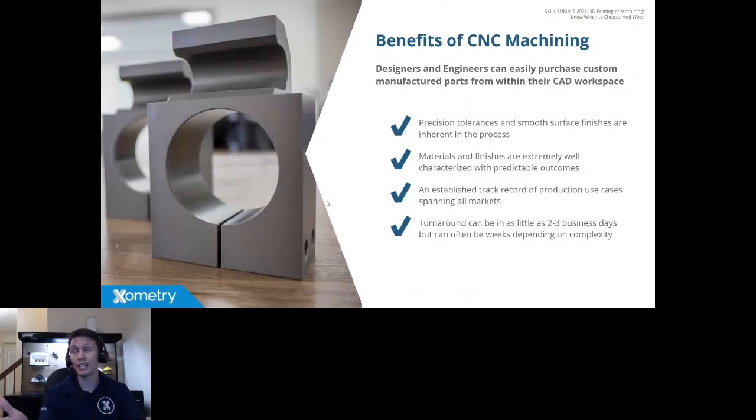But this is what you get out of it. We know what it is. When I CNC machine a part, I know what that alloy is. I don't really question 6061 T6 when I order it. It is highly characterized. It's available through multiple distributors. The chemical composition of it has an ASTM standard behind it, and it's just something that is almost textbook because of how regular it is in our manufacturing ecosystem.